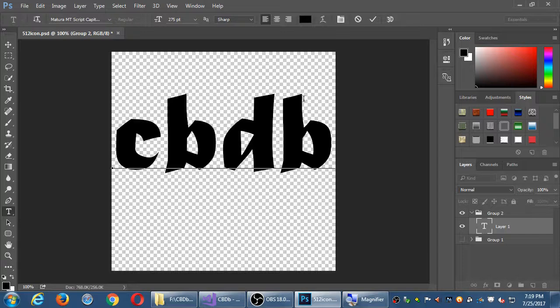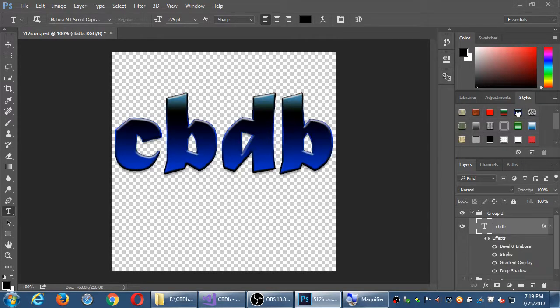And once I've completed writing my text, I have to click the check mark up there to approve the changes. Confirm or cancel changes. What I can do with this text is I can also apply styles. So any of this text that I wrote, I can also do this stuff.